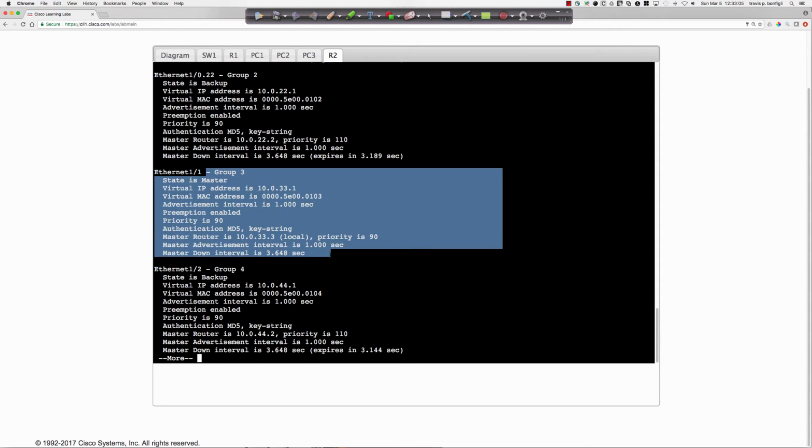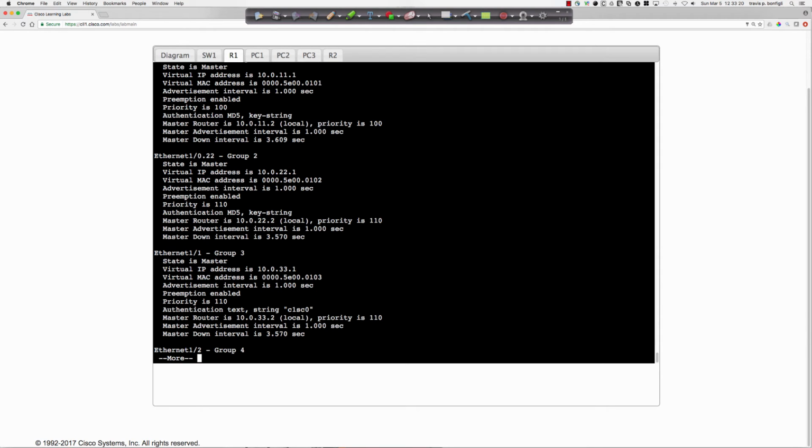So here's group 3. And again, it thinks it's the master. We've got the right virtual IP address, the master router, authentication MD5 key string, and we saw authentication over here in group 3.